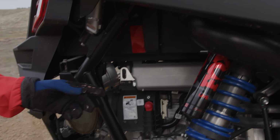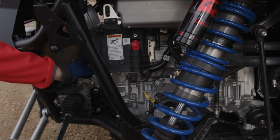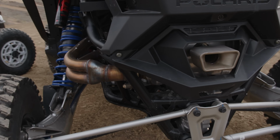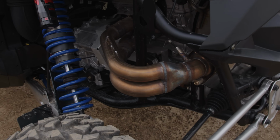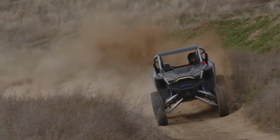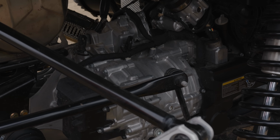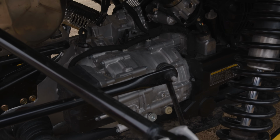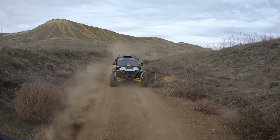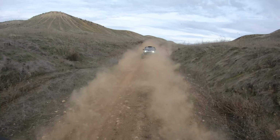So Polaris uses that monster 4-cylinder, 225 horsepower engine. Has a huge alternator, CVT transmission, no turbo, giant exhaust system coming out of that block. Really sounds good. An extra 20 horsepower out of the Can-Am, plus it has that manual transmission, no CVT belt. And this vehicle, you can switch it from auto mode and it'll shift for you, or you can bang off those paddles and shift through the gears if you want.